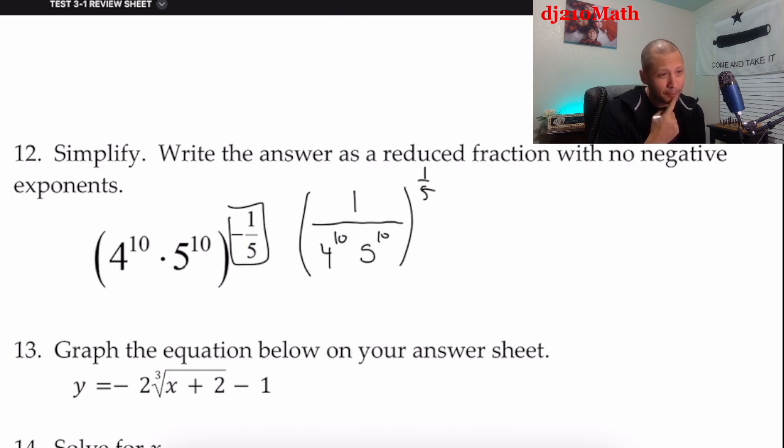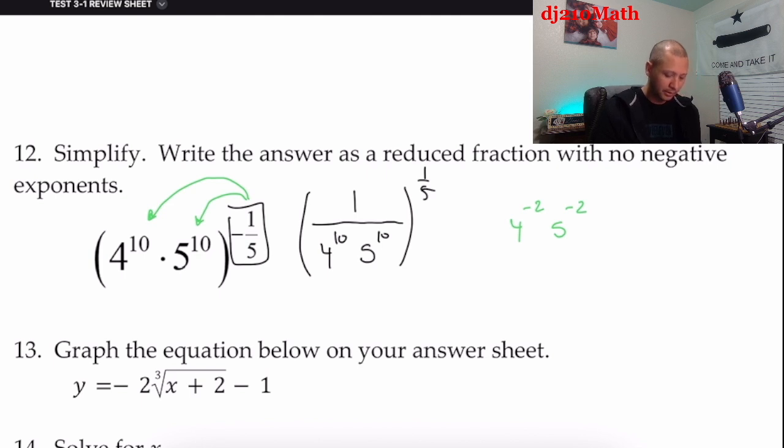Okay. Did I want to do that first? That's the question. Right? Because if I don't, what's my other option? If I don't write it like this first, the other option would be to do what we just did and take the negative exponent and multiply it, right? Because you can distribute, so to speak. So that would be 4. So when you multiply exponents, top times top, bottom times bottom. So this would be 10 over 5, which is basically 2. So this would be 4 to the negative 2, 5 to the negative 2.